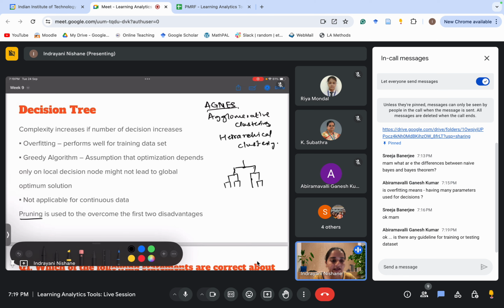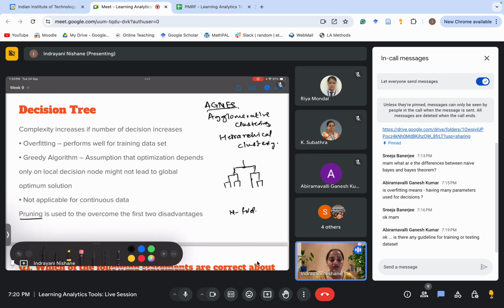First two advantages. Guideline for training and testing data sets. Yes, there are certain guidelines that there has to be enough training. So there are different ways. I think we had covered some types of training and testing data set in week 2 or week 3, I don't remember, but when we did the ROC curve and the parameters, accuracy, false negative rate and false positive rate. I think that was week 3 if I'm not wrong. In that we also saw some guidelines about training and testing data sets, different ways of testing your data sets, 10-fold testing. So it was mostly n-fold testing.